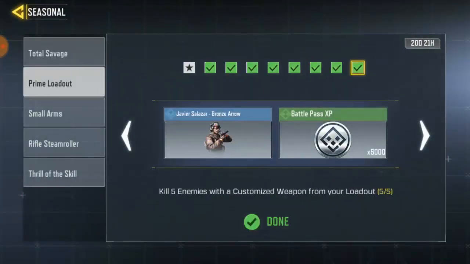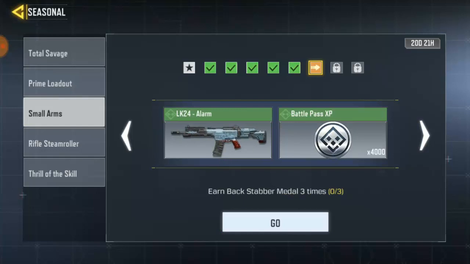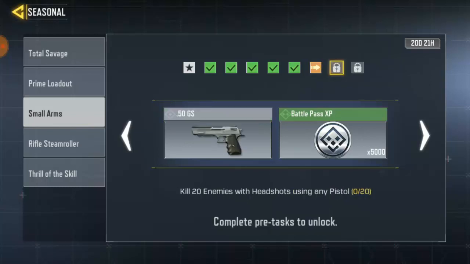Okay guys, so when you're done, I'm kind of done with the "Kill 20 enemies with a pistol" task. Now it's the backstab one, made 5-3 times in an MP match. I guess you have to kill from behind three times. That's not going to be easy, but we have to try.